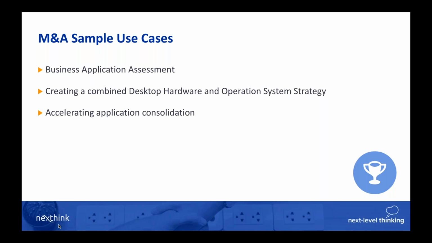One of the other use cases that we wanted to focus on was, how do you generate a combined IT organization that's actually more than the sum of the two parts? In other words, what is the combined desktop hardware and operating system strategy? How are we getting the best of both worlds when we're joining our IT organizations together? And what data do we have that helps support those decisions? And then the other one we're going to be talking about is, how do we accelerate application consolidation? Because one of the areas that we find a lot of people find themselves in is really deduplicating their software portfolio.